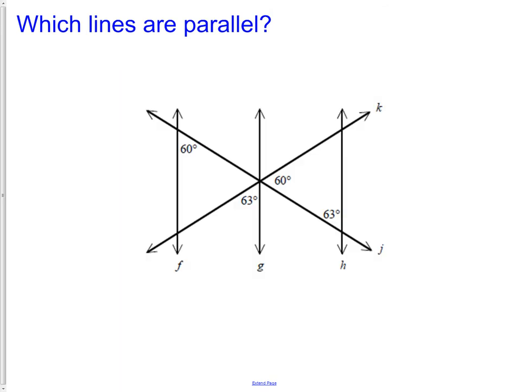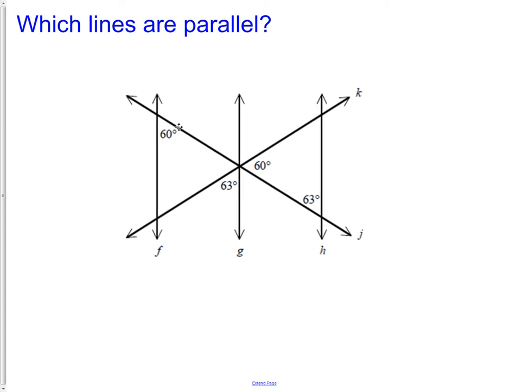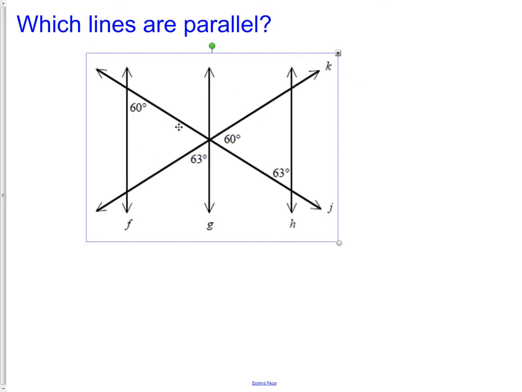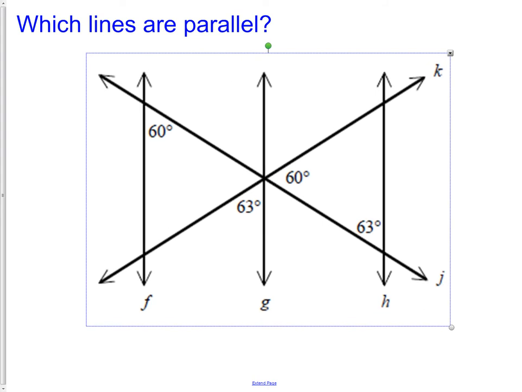One more question here. Which lines are parallel? Again, we have quite a bit of information going on in this picture. But we have to figure out which lines are parallel. There could be two parallel, there could be three parallel, or possibly there could be none. The first thing we need to do is use any of our prior knowledge to be able to fill in additional angle measurements.